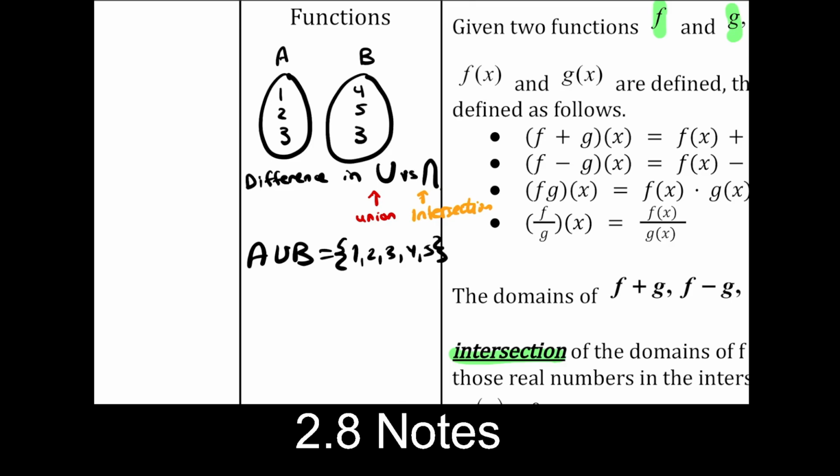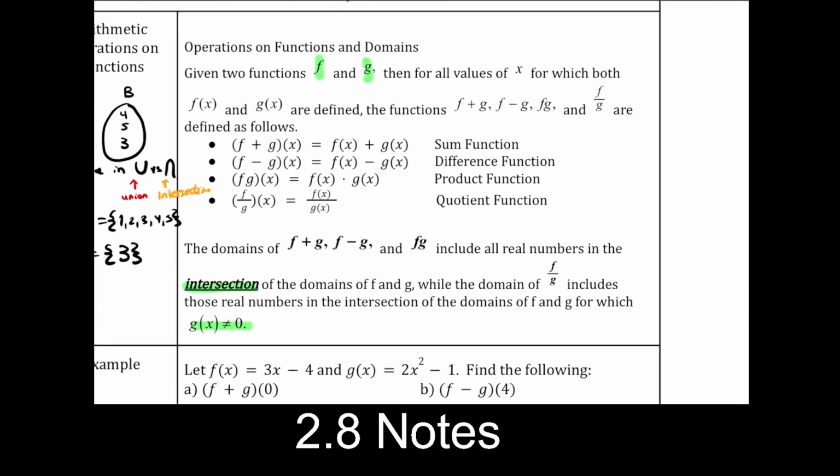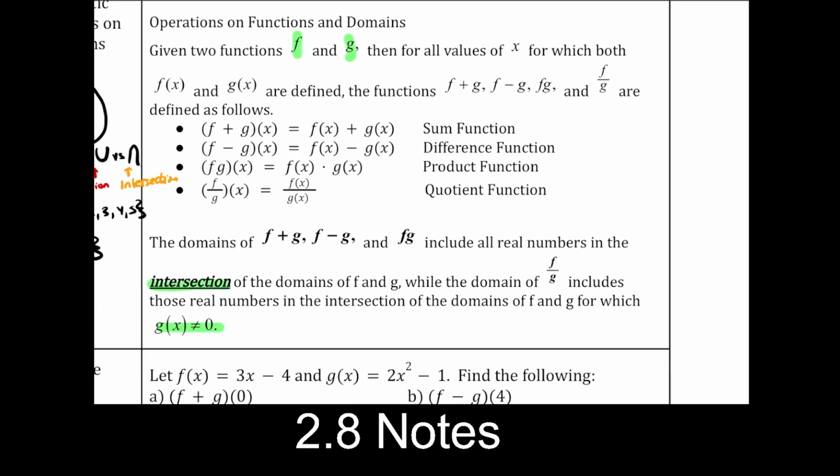But today we're talking about the intersection. The intersection, this one right here, the one that we're interested in, I want to use the highlighter right here, that one. One that we're interested in is all the numbers that occur in exactly both. In this case, it's just the number 3 that's in both sets. And so what this does to us is it causes our domain to be the more restrictive of the two different domains.